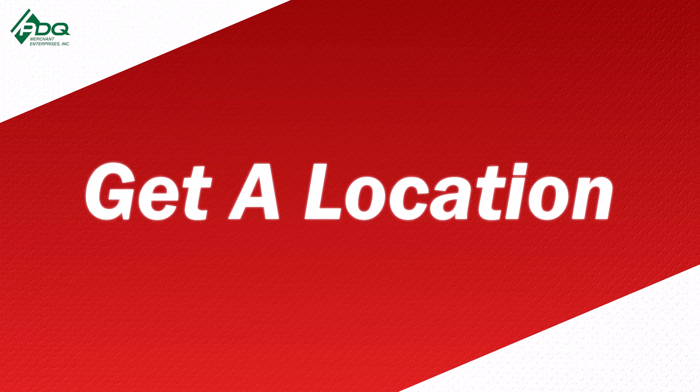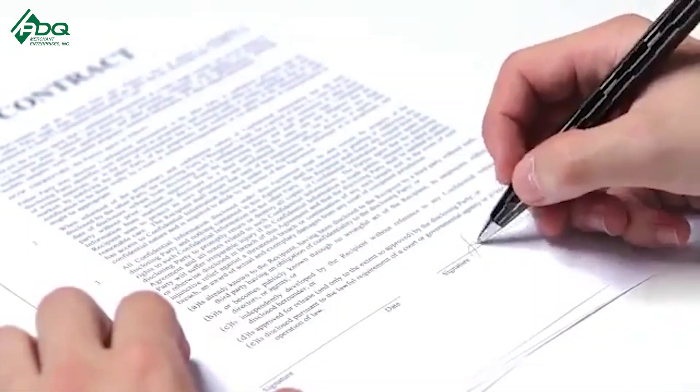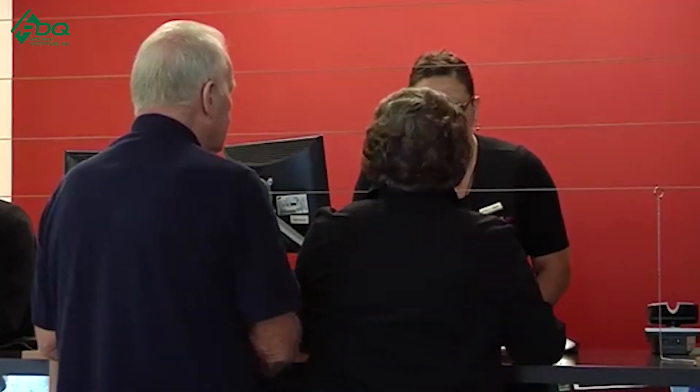And number five: you're going to get that location agreement and give it to the bank. That shows that you're in business and you have an agreement with a location so you can get that business bank account. A lot of times what the banks want to see is a contractual agreement — let's say with Joe's Bar and Grill or Harry's Convenience Store — that you're going to put an ATM into that location. That way you're not just some person off the street; they can trust you. Sometimes it works in reverse — you're able to set up the vault cash account or the business checking account first, and sometimes they want to see the location agreement before they open a business account. It just depends on your environment, but either way, you'll be able to set up a business bank account with these tools in place.